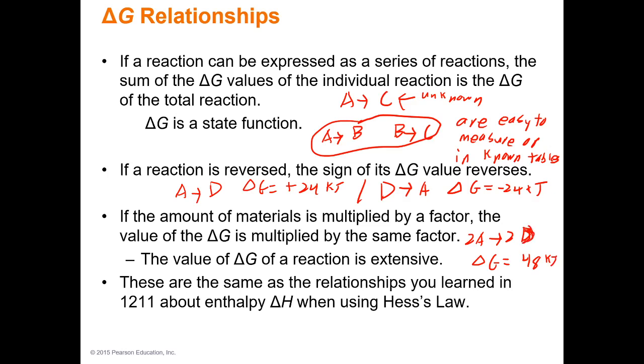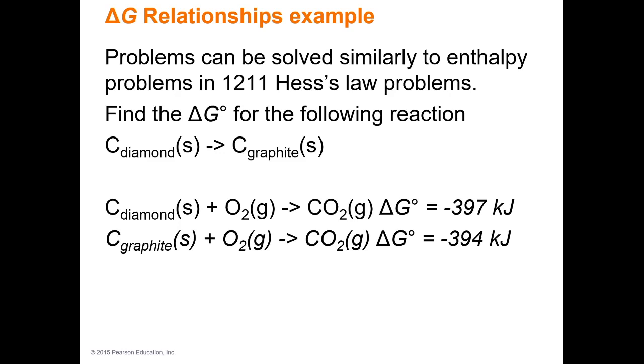That's a D, I'm telling you out loud. There we go. So we can do these same types of relations we did in 1211 with Hess's law. So the reason why we're switching sides and multiplying by things is when we add them all together, we need to make some of the components disappear. And the easiest way to do this is to actually do an example. So let's try solving this.